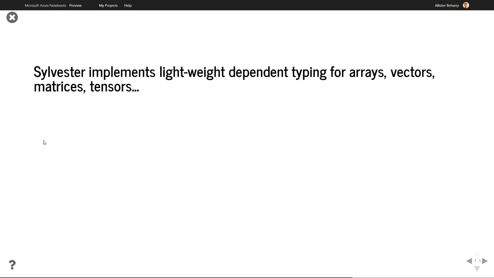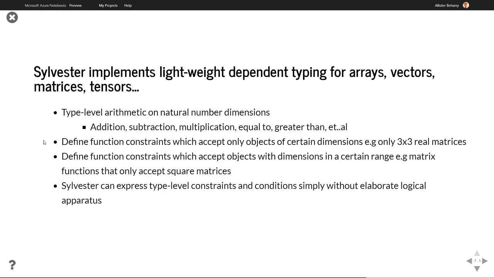So what Sylvester does is implement this idea of lightweight dependent typing for arrays, basically these collection types: vectors, matrices, and tensors. It lets you have type-level arithmetic on the actual natural number dimensions. Arrays, vectors, matrices, and tensors all use natural numbers as the lengths of their dimensions.